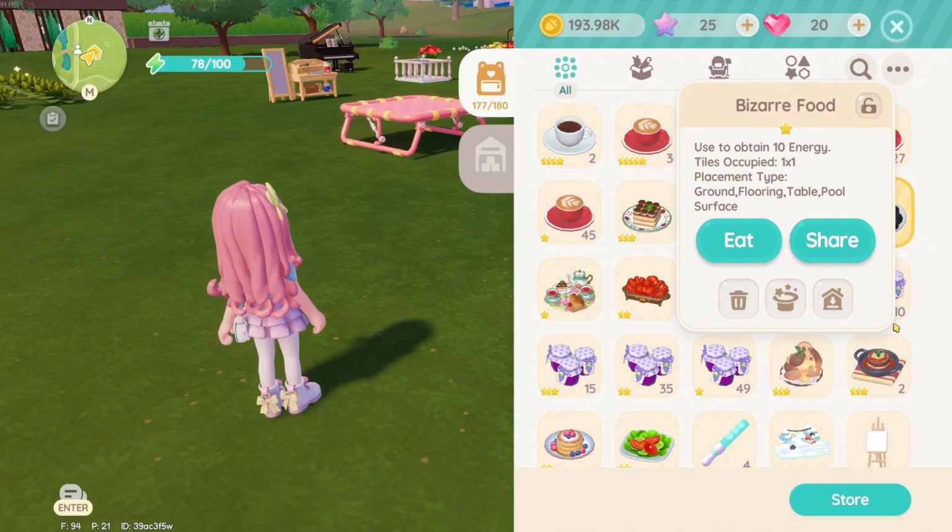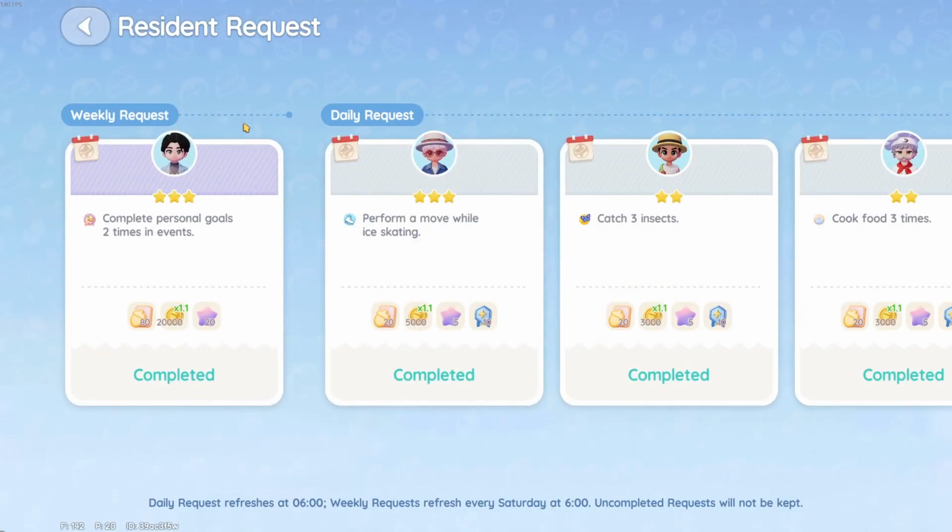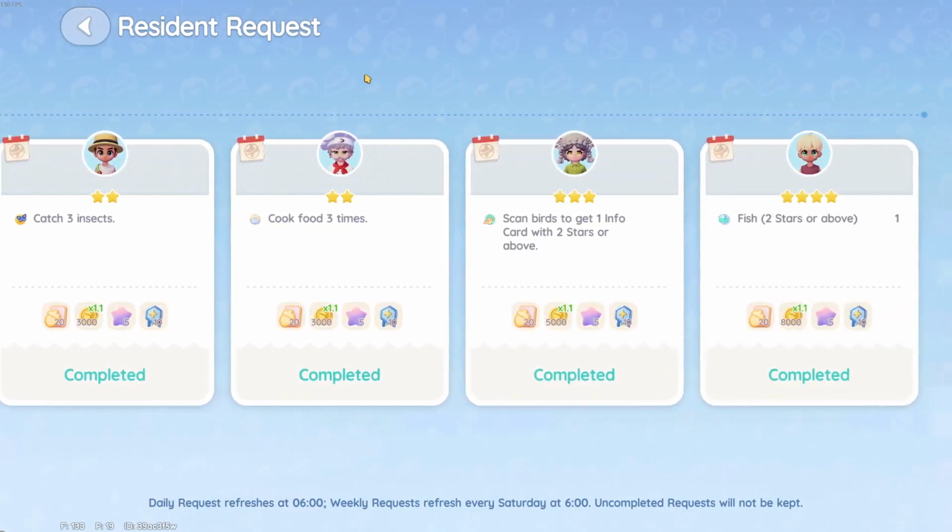So what you're going to want to do, if you ever get bizarre food, is you're going to keep it. You're just going to keep it until you get the daily task of Dorothy requesting for food, or Bob requests. I think Bob requests specific foods, but Dorothy doesn't, so she's open to taking any foods. So there will be in the resident quest, like the resident request, sorry.